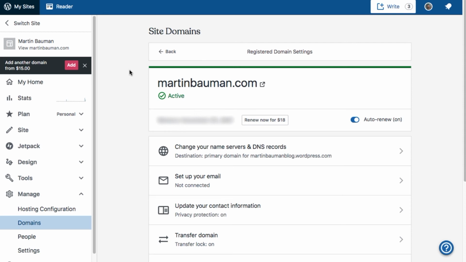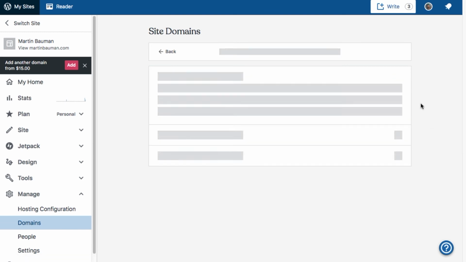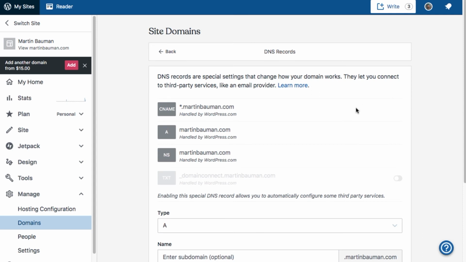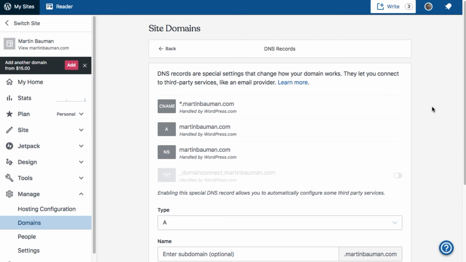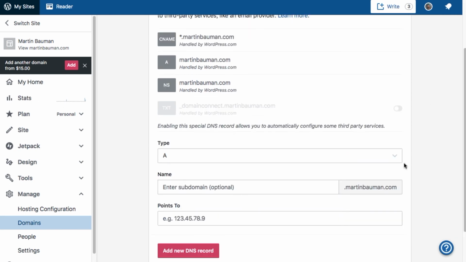I've already chosen booking.martinbaumann.com on my Focal profile. So here's my WordPress. It'll vary a bit depending on your host, but we have guides for your common hosts, your Wix and your Squarespace. I'm on Manage Domains. I'm going to click Change Your Name Servers and DNS Records. Now I'll select DNS Records, and here's where I'm brought to. You'll see here a list of the different types of DNS records. We're looking for CNAME. That enables us to create this subdomain at the start.